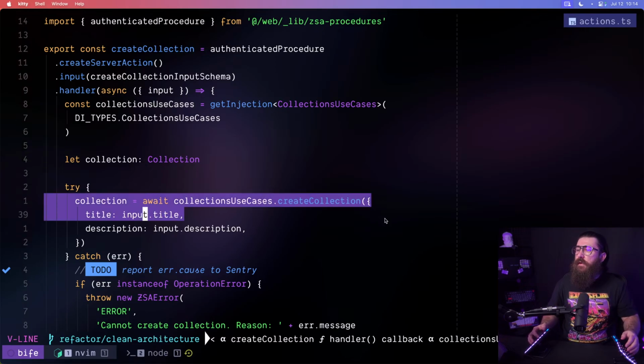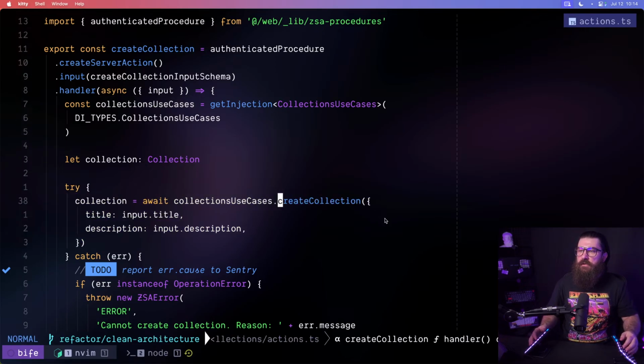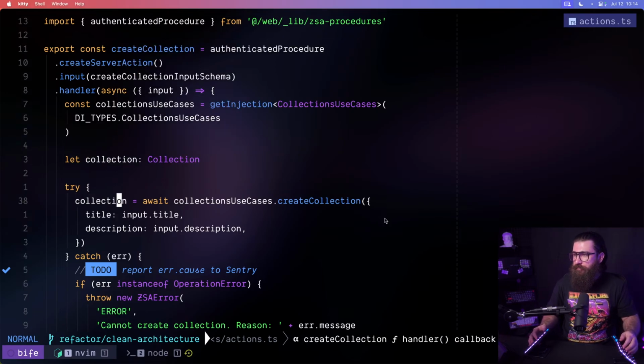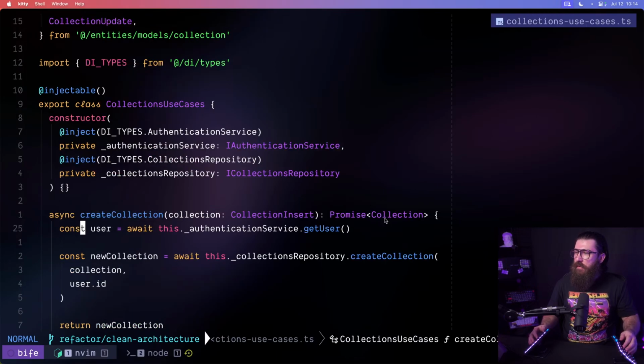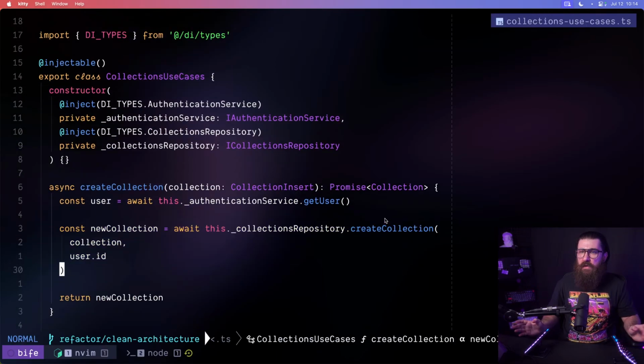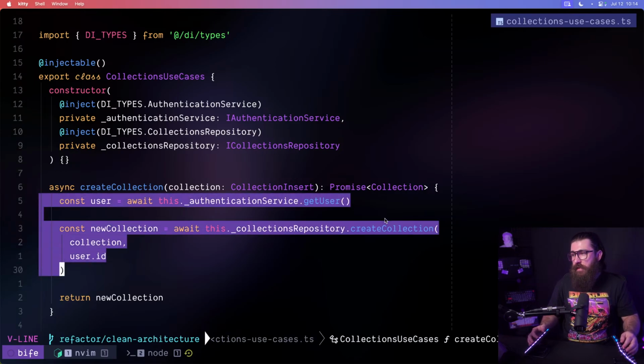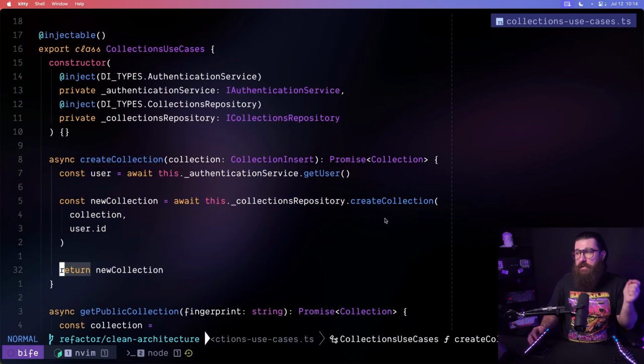And as you can see down here, we have a collections use cases.create collection. It receives an input and then it gives us a specific type back, right? Just a simple service. But all of the code inside is properly set up. We're using the repository here. We're using the authentication service here. And these are injected and registered depending on what the environment is being set, or we can even dynamically register them at runtime. So if you just do this and run this, you're going to have issues.